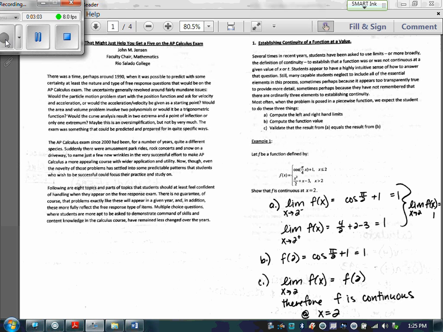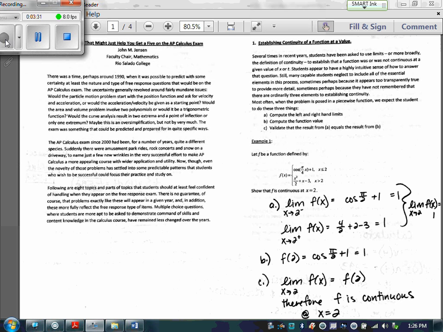Okay? So if you see this on a free response question, you need to show those 3 things in order to get your points. Left-hand limit using correct notation and right-hand limit using correct notation. The function value f of 2, f of 4, whatever they're asking, and then show me that they're either equal or not equal. If they are equal, then it's continuous. If all those parts aren't equal, then it's not continuous. Okay? Questions?